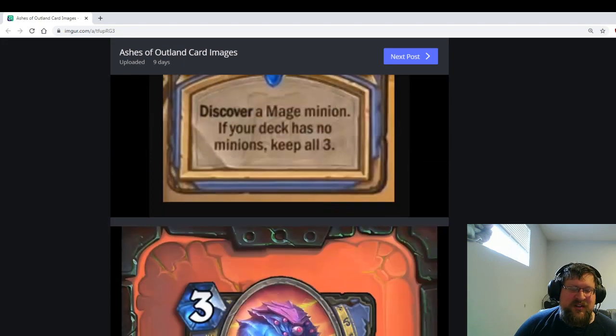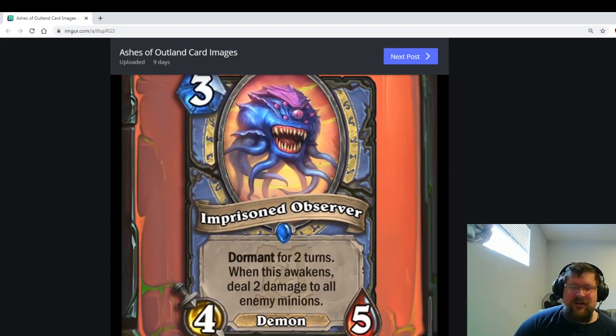The Imprisoned Observer. This card seems very bad to me. I don't know about that. Consecrate's good. It's nowhere near Consecrate. It's a whole turn slower in a class that has plenty of damage. It's a sweet 4/5. I don't know. I predict this card does fuck all. That's my prediction. Sure, I'll accept that.